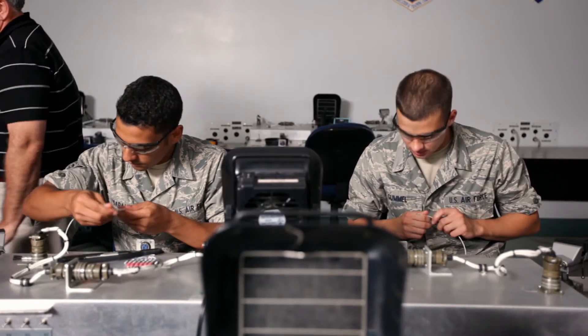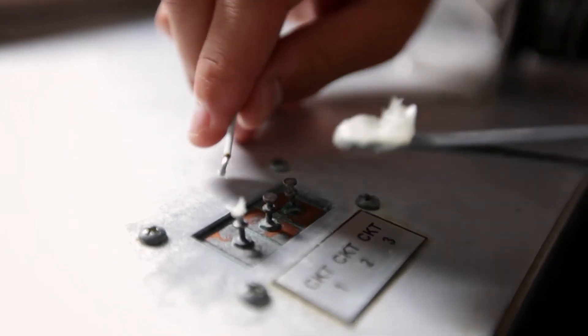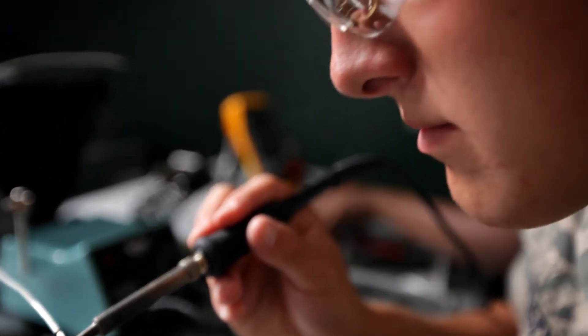You definitely have to have patience. Sometimes you don't get it right the first time. You can go from step to step and this doesn't fix the problem. You have to be the type of person that likes to dig for answers, that is results driven — because what you're working on, you want to see results. You want to see a fix.